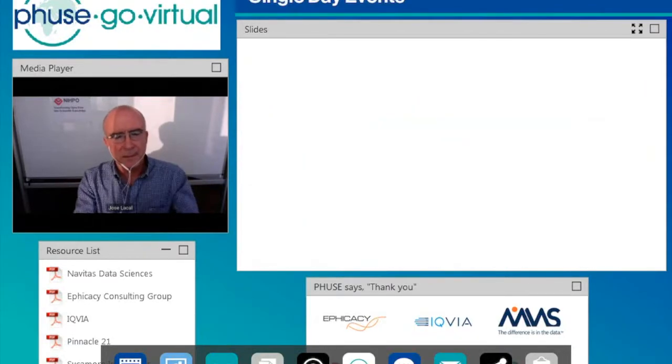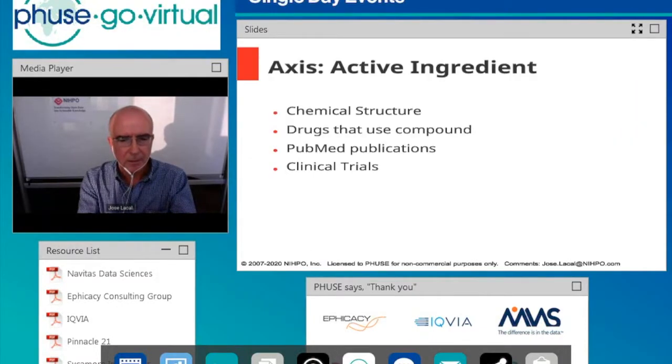The next axis that we're building is by active ingredient. This is where we look at every drug that is available in the US with the ingredient, the chemical compounds that make the drug, and then analyze everything from the chemical structure to the drugs that use that compound, to the PubMed publications, to the clinical trials where that drug came from.